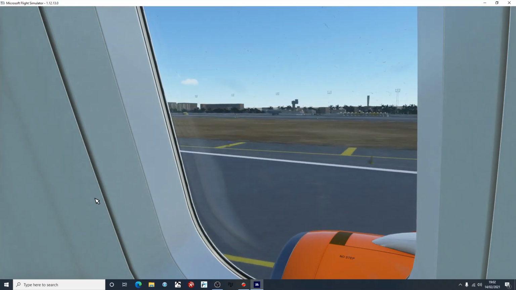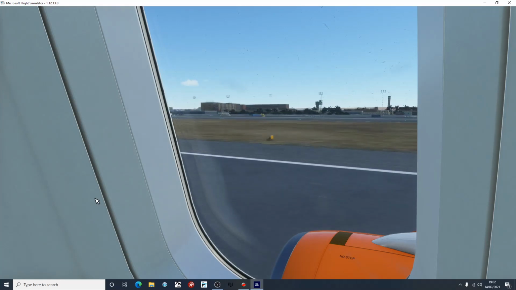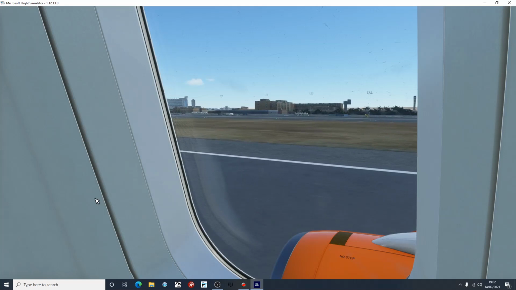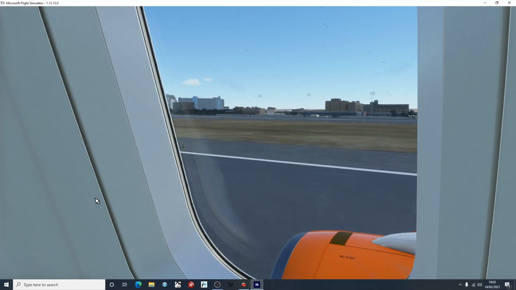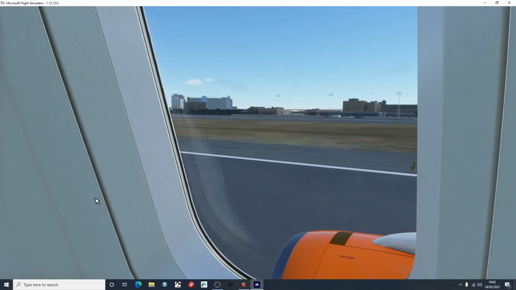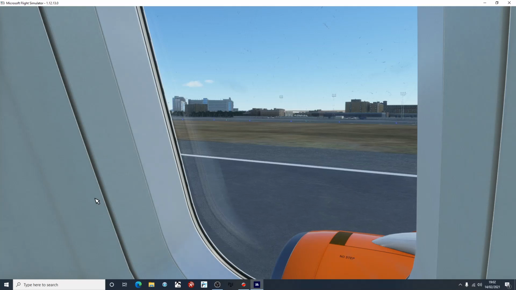The other thing that you can do with this, I've not played around with it just yet, but the other things you can do is you can actually set up what's called ghost planes. So if you wanted to film a formation flight, there's the audio that's recorded, as I just say. If you wanted to set up sort of like a display flight with 3 or 4 AI aircraft, then obviously you film yourself just making the approach, and then you can add ghost planes in and offset them by a mile or 2 at different altitudes, keep them all at the same altitude, and that is explained as well in the operations manual that comes with that.